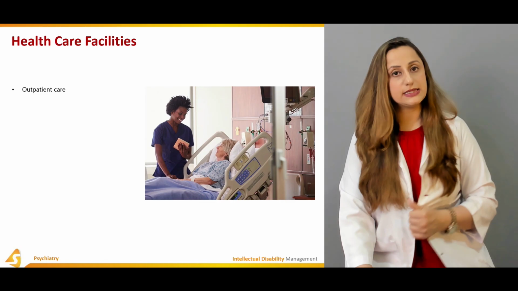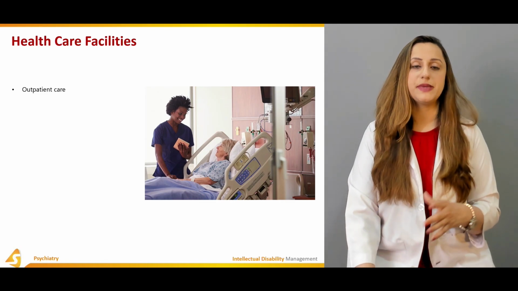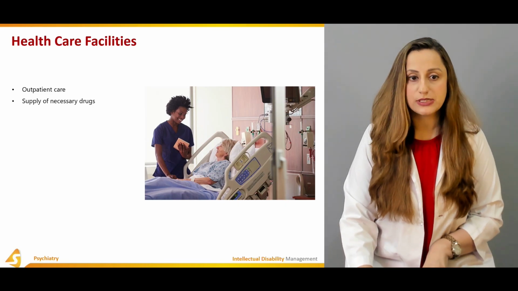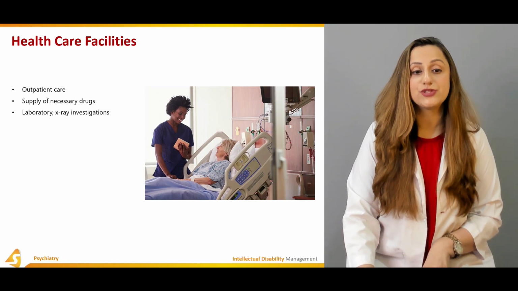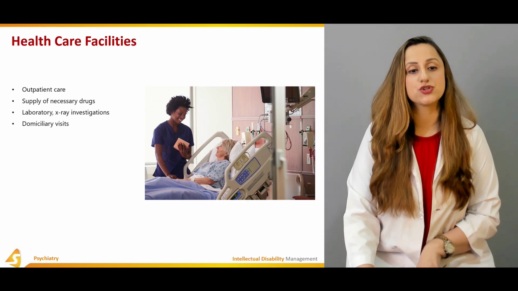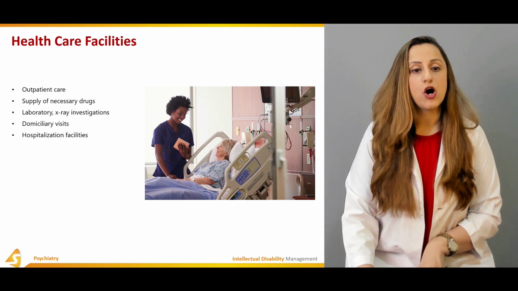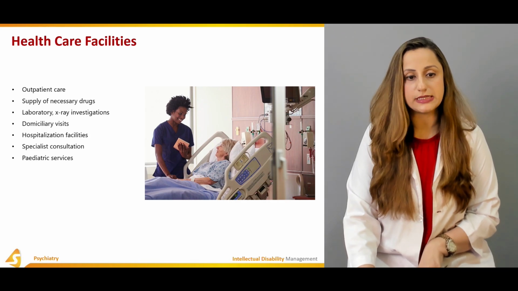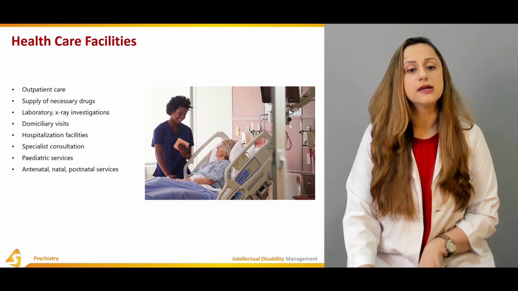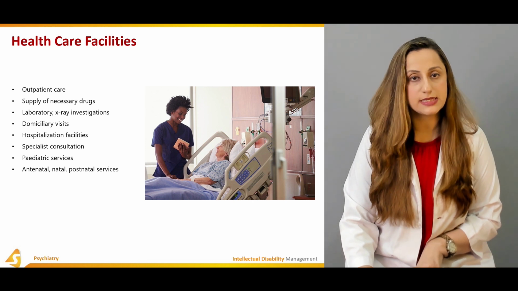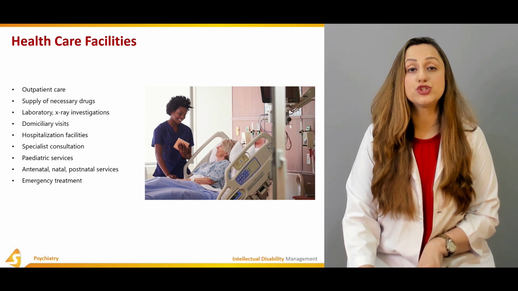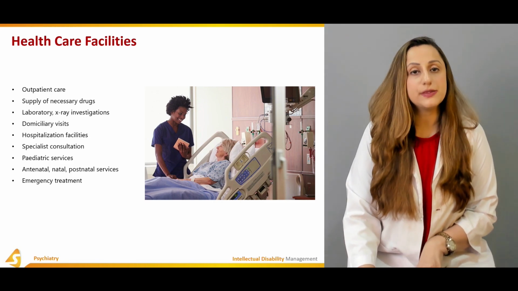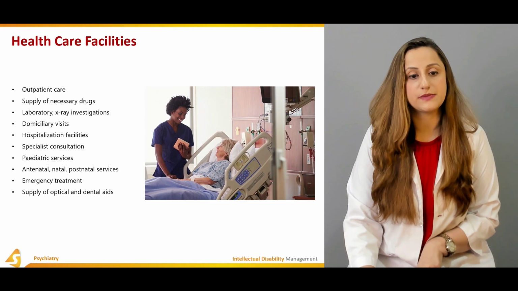The healthcare facilities that are providing these patients a helping hand include the outpatient departments, the supply of necessary drugs, laboratory and X-ray investigations, domiciliary visits, hospitalization visits, and specialist consultations if they're needed, pediatric services if they're needed, and antenatal, natal, and postnatal services in a lot of cases. Emergency treatments are given to these individuals in a lot of cases. Deliberate self-harm is performed by them as well.